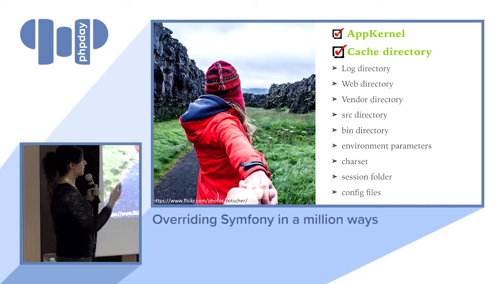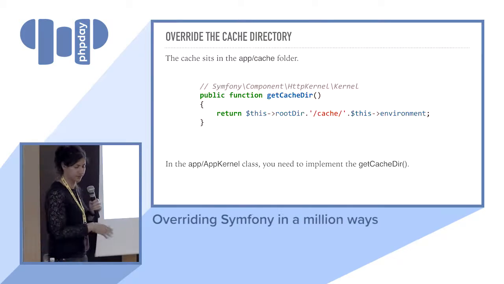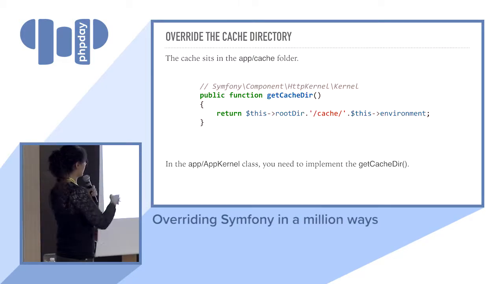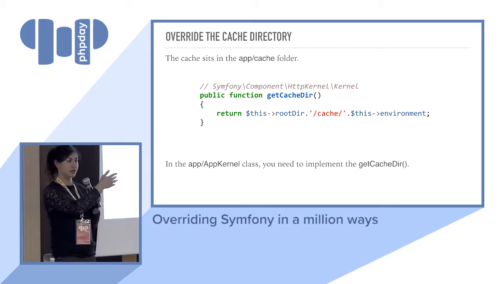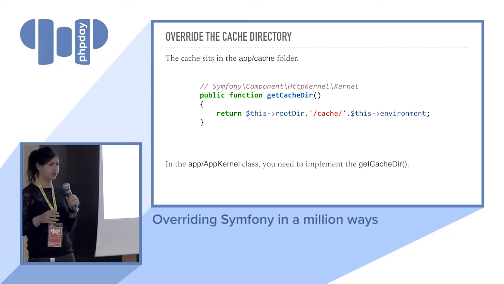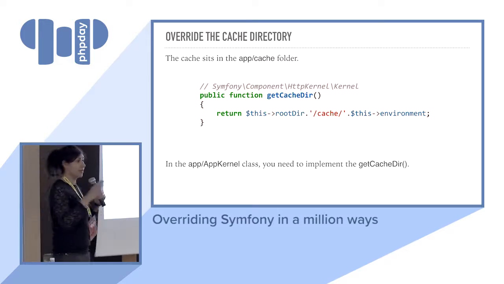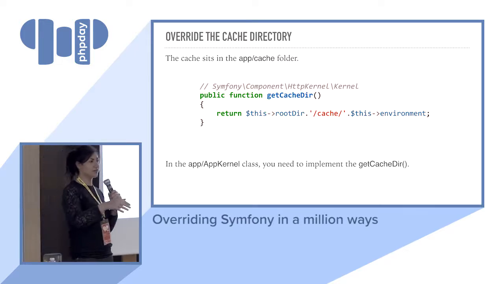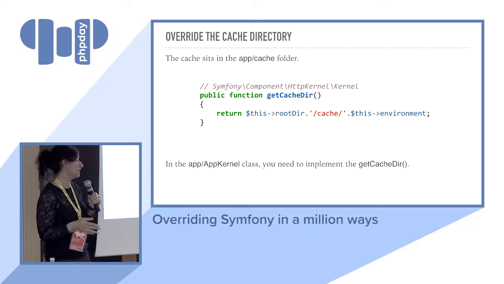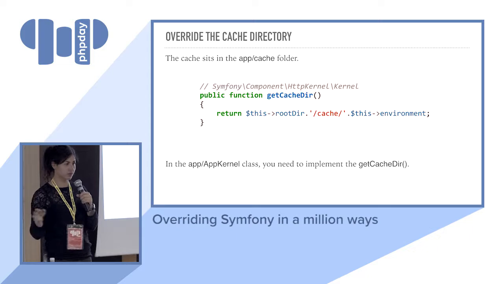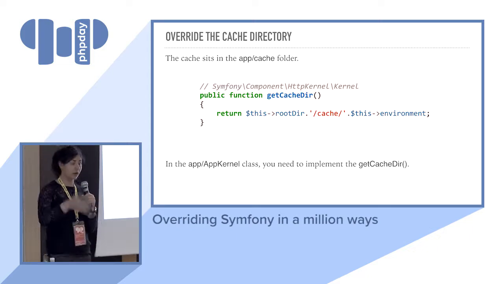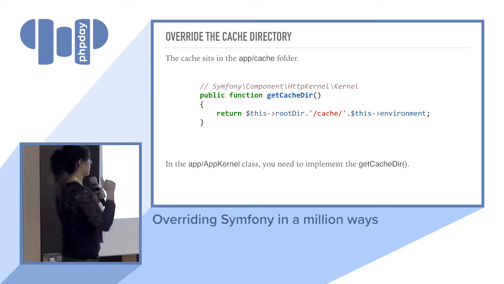The second thing here is the cache directory. It's really easy for log and directory. I'm sure you already know that kind of thing. Basically, you just have a method called getCacheDir. And here is the implementation. You will say, okay, but now since Symfony 3, it's var/cache. Yeah, it is. You have to just go in the app kernel class, and you will see that it's actually rootDir and directly var/cache and whatever. Okay. If you want to change it directly in your app kernel class, you just rewrite everything you need in the getCacheDir method.